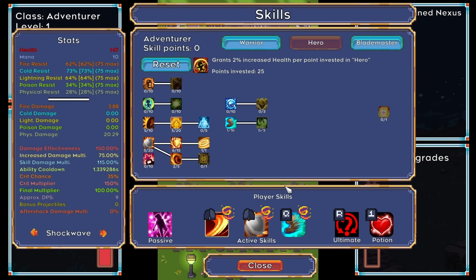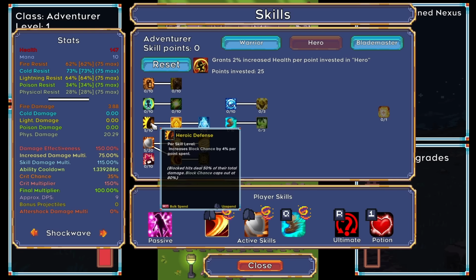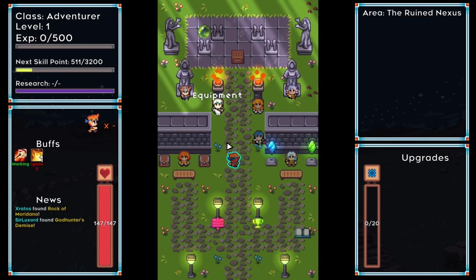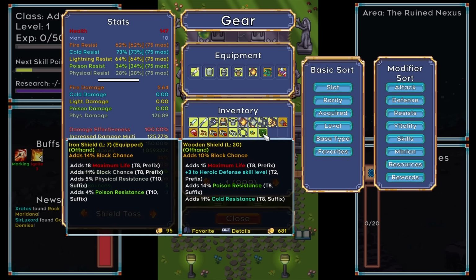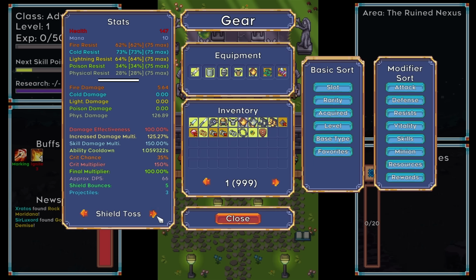What's heroic defense, by the way? I think heroic defense, sword and shield, heroic defense. Ooh, heroic defense is 4% block per level. So if I take this, where's my block chance? Can I even see where my block chance is? This goes down in damage. But my block chance should go up.